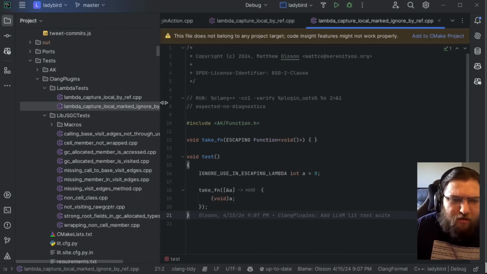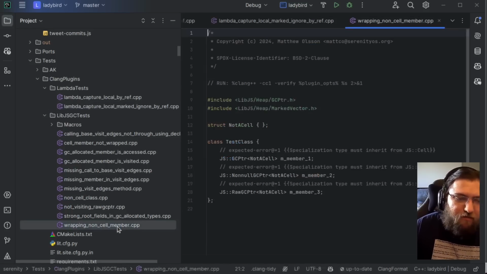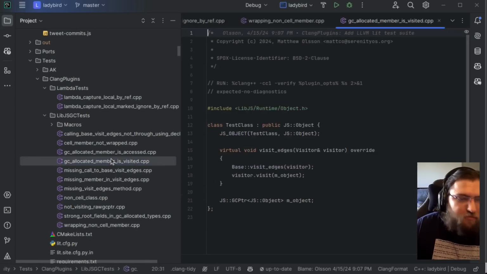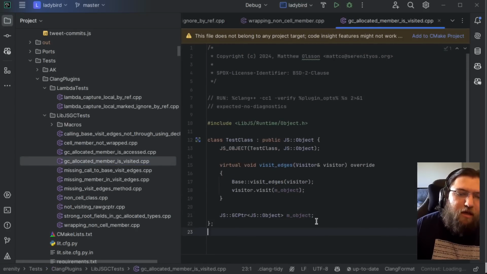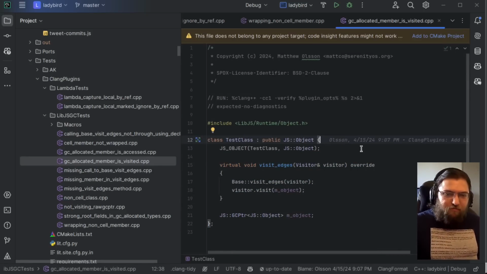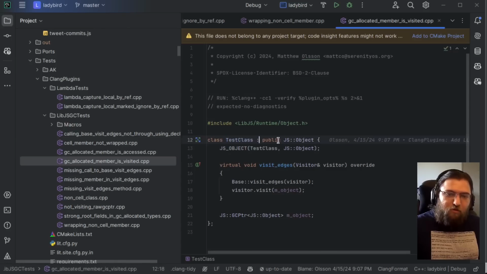Okay. The other bit of this is the JS verifier, and there's quite a few features that this has, but what's the best way to show this? So here's a typical use of libjs. You have some class that you want to derive from JS object.